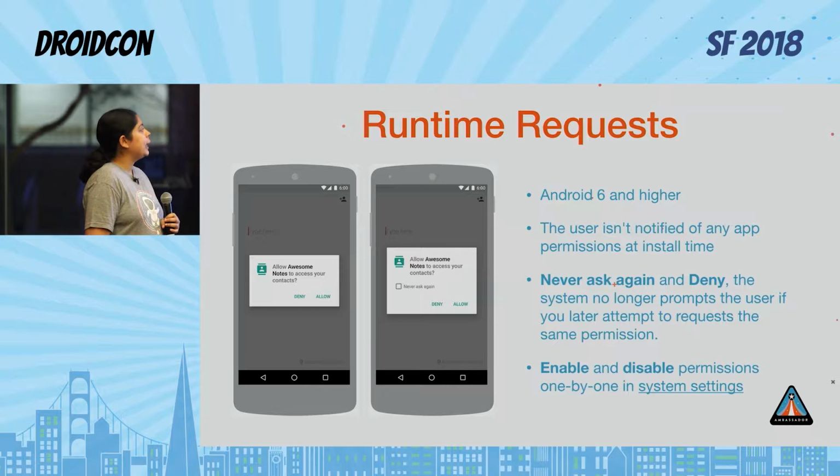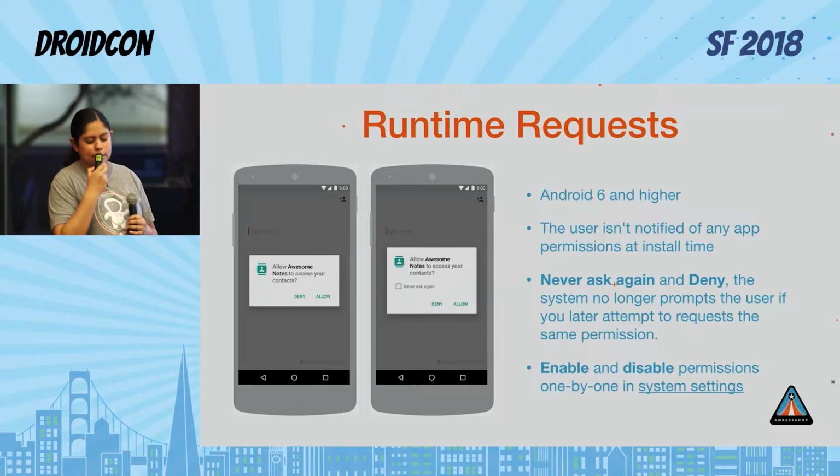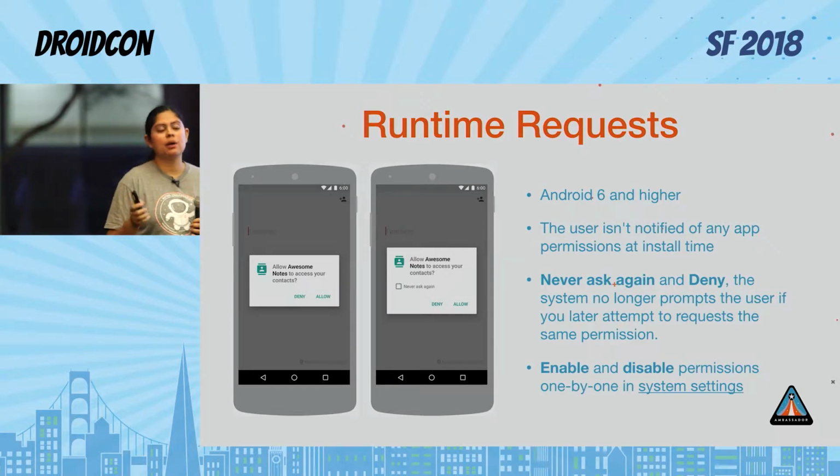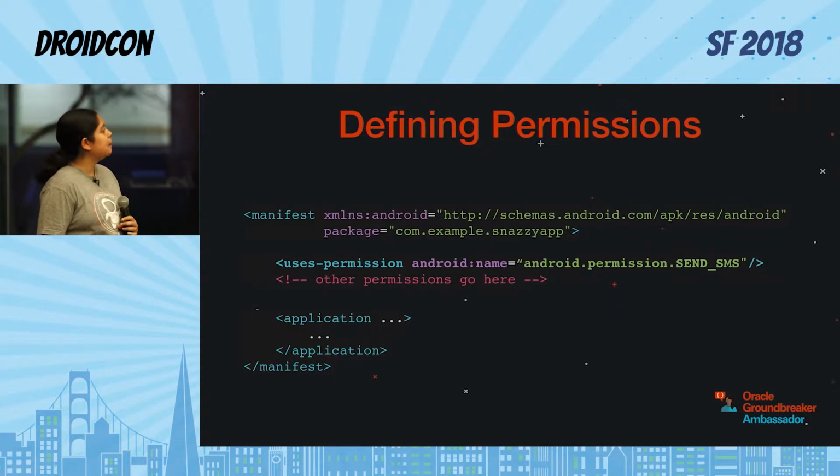In that case, they can go to the application management in the cell phone and restrict permissions for our application. So they can enable or disable them as they want, and have the perception that we will use them only when they are in the application. So this is how we can manage permissions.